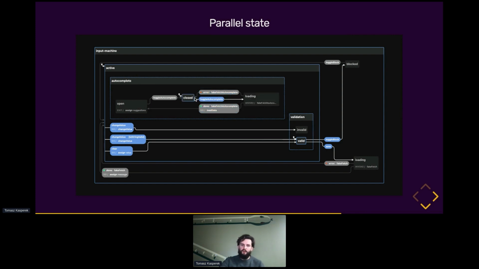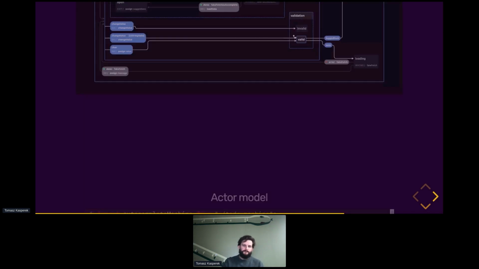Maybe if it's an error, you will go back to the closed state. You might want to fail silently. But if there is some data, you will have it in an open state, and you can then just close it. You probably will implement picking a suggestion, which will be a different action, but this machine is not complete. And this is a very nice way of showing it.